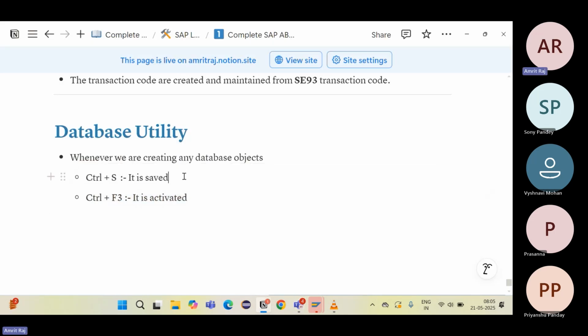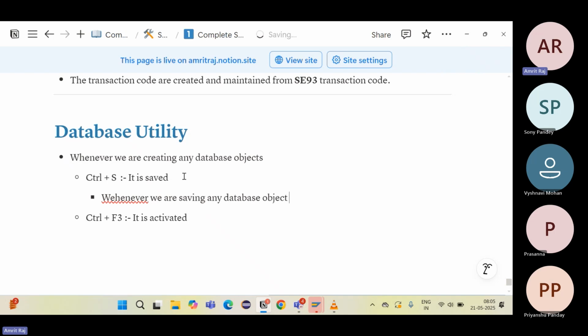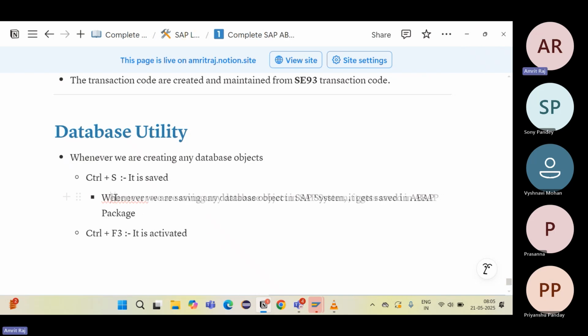Whenever we are saving any database object that we have created in the SAP system, it gets saved in the ABAP package, the package that you have created.